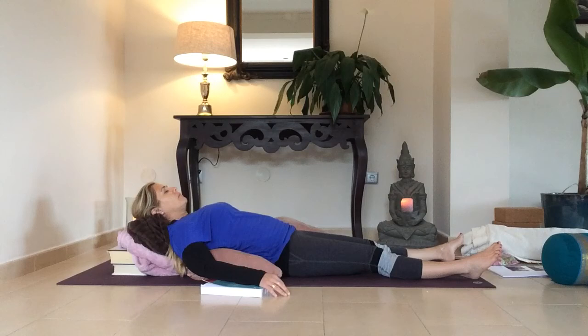Become conscious of the whole of the body surrounded by warm golden sunlight. Siéntete consciente de todo el cuerpo rodeado con la luz dorada del sol, relajando todo el cuerpo, relaxing the whole body, relaxing the mind, relajando la mente.